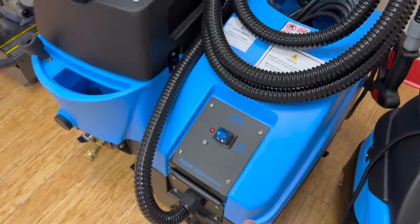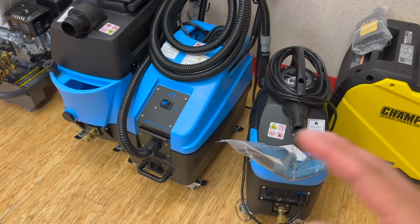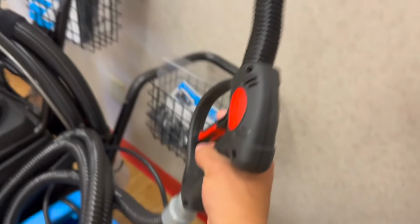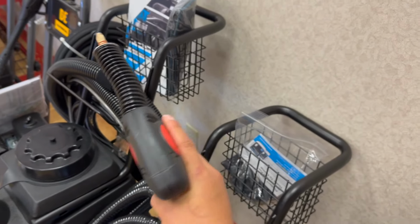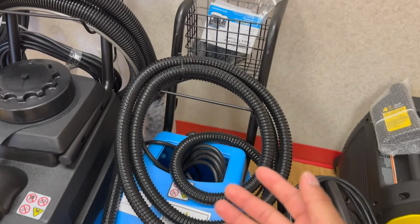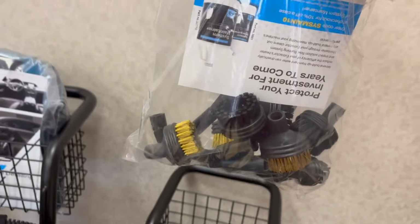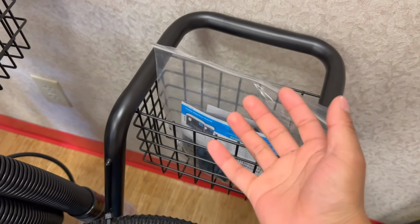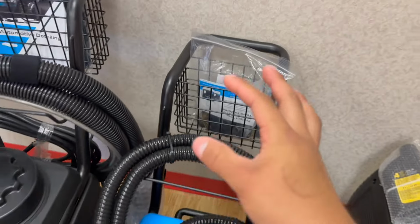Right next to this, we have the Focus Vapor Steamer. This is a new product from Mighty. It is their version of a steam cleaner. So here we have the actual gun of the steam cleaner. You guys can see there, it's a really light trigger. With the bigger tank of the steam cleaner, you won't have to be refilling the water as much. And also it comes with these accessories right here. It comes with the little basket right here, which makes it really efficient and more accessible for grabbing, for example, a product or your spray bottle or whatever you guys would like to just hang right there.